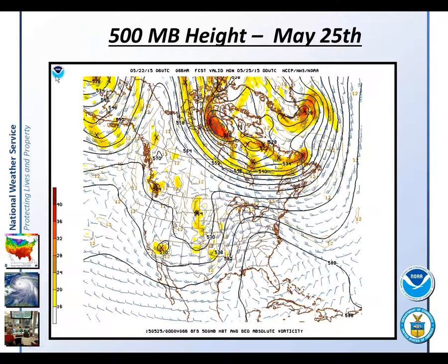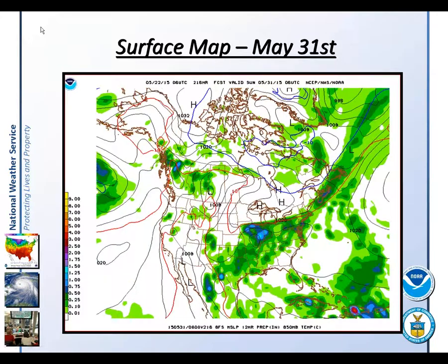And this is the accompanying 500 millibar chart. You can see a southeast United States ridge. When we see this, the southerly flow way to the west is pumping a lot of deep moisture up through the Mississippi River Valley into the eastern plains. But our flow is kind of dry and almost like a wintertime flow with a fast jet stream going from west-northwest to east-southeast across southeastern Canada.